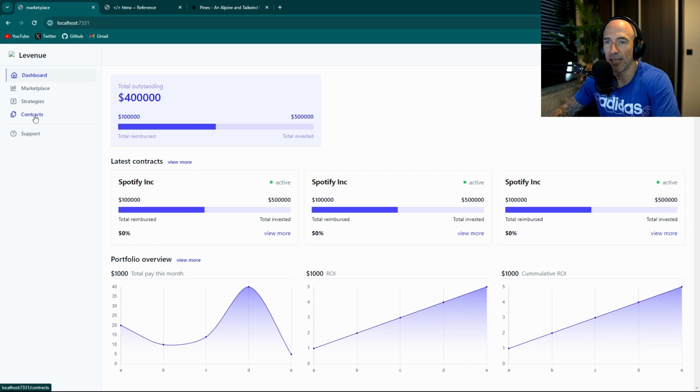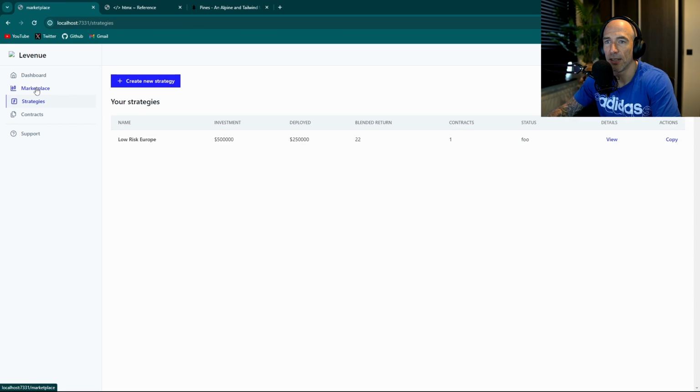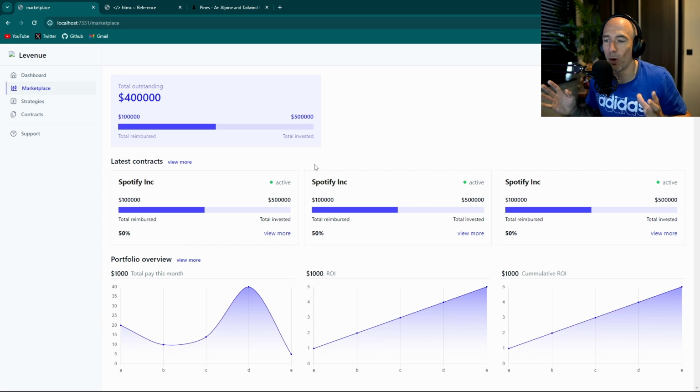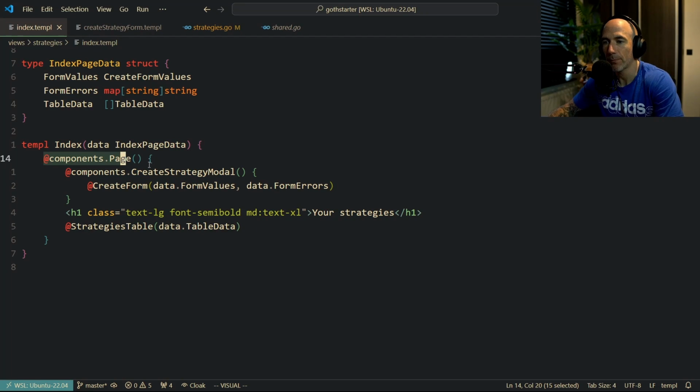When the height is too big, when there is too much content, it's going to scroll inside of these borders, right? So this is going to stay, this is going to stay. That's why there is a page wrapper around each page, so the padding all stays the same. If you want to change the padding here, you could just change the page component and everything will be reflected in your application. That's the thing, right?